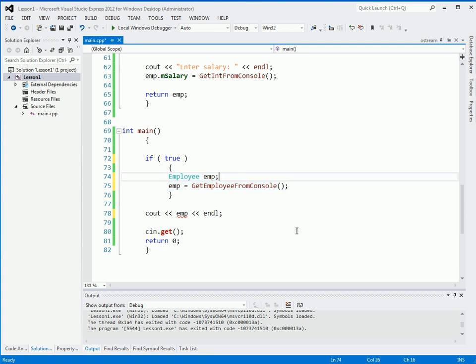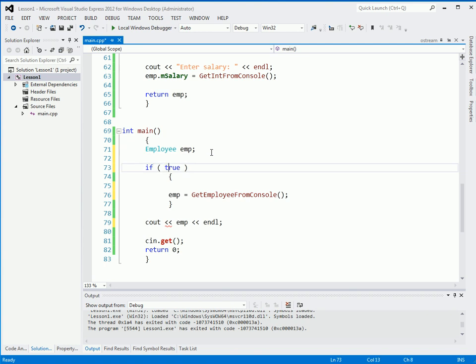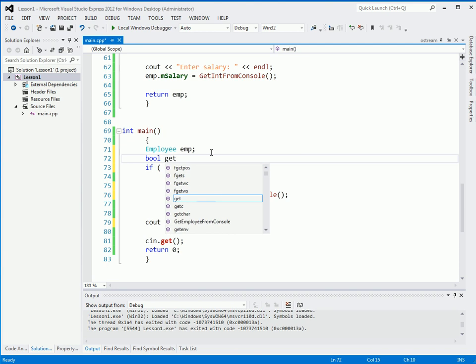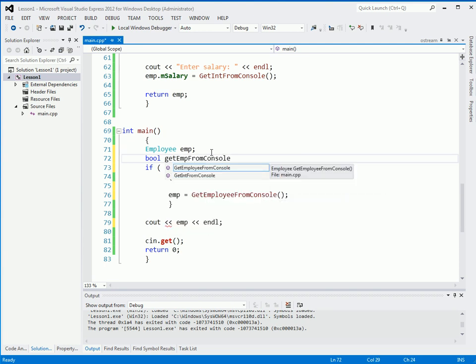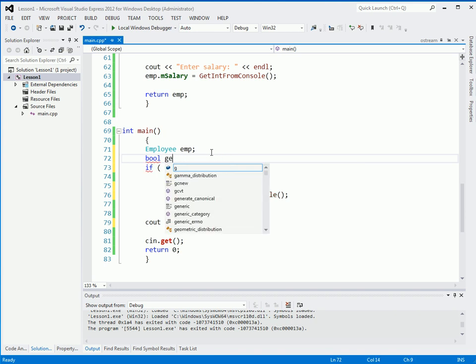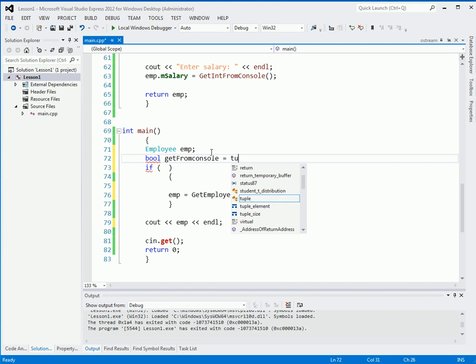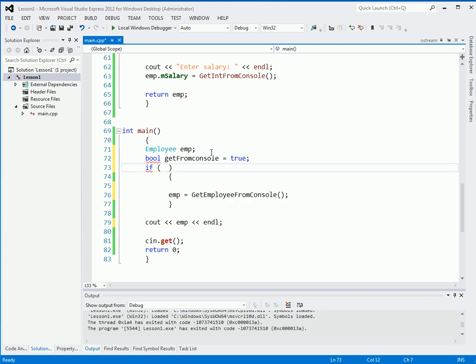So the common way to get around this problem, let's say you were trying to make an employee and you had a condition, for example, if get from console is true, and then we'll just pretend like somewhere in the code this gets set.